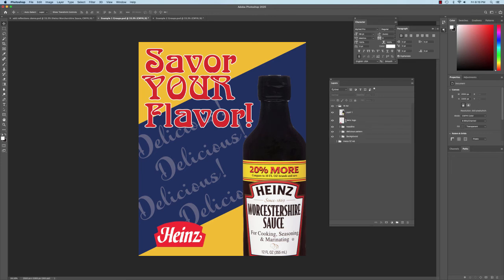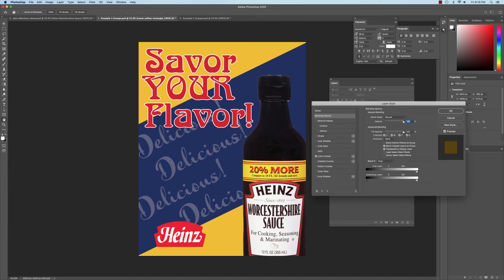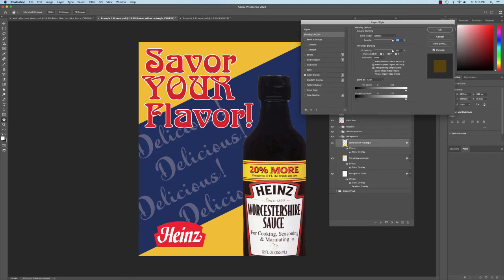And if I wanted to go in and manipulate things further, we'll say, for example, maybe I want to change that yellow to something more of a brown. So I'll double click on it, get my color overlay up and going, and click on my color overlay instead of that golden yellow.